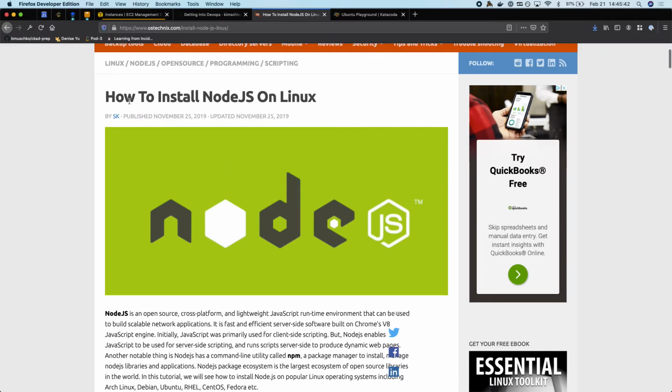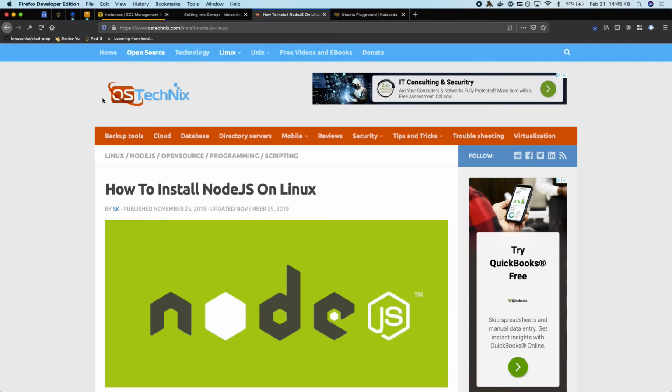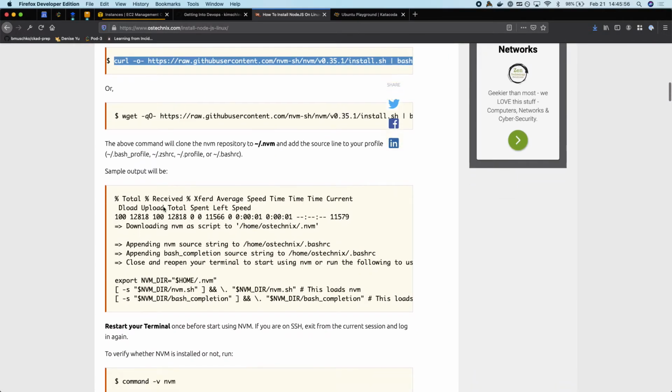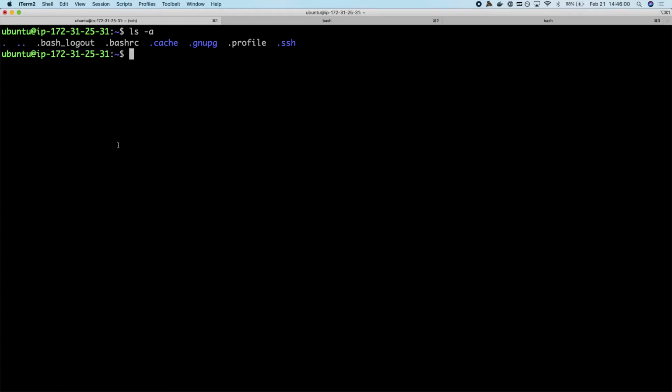From my Ubuntu command line, if I wanted to have a web server that I could serve files up with, I just Googled this. It's like, okay, well, how do you install Node.js on Linux? I would follow these instructions on that particular command line. But that is about it.